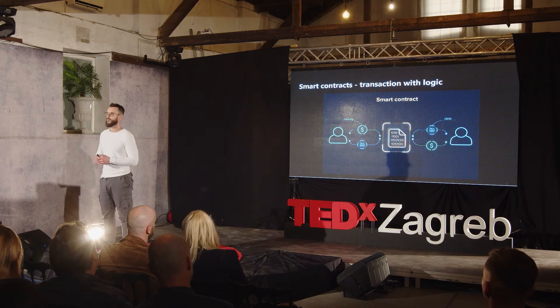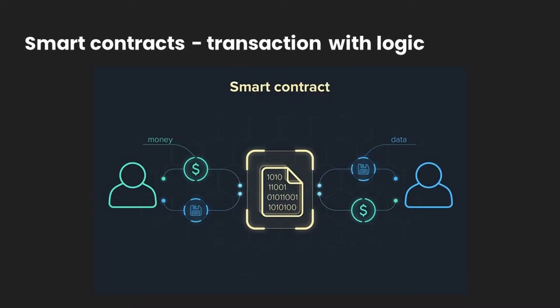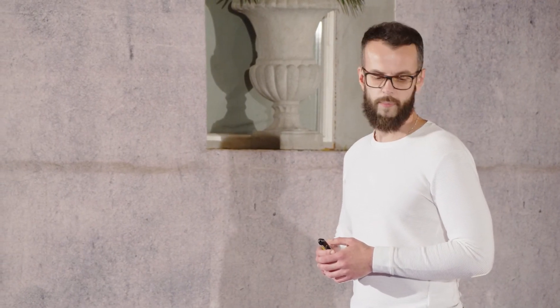Are you familiar with smart contracts? This is a concept introduced three decades ago by a cryptographer named Nick Szabo. Smart contracts are little programs on the blockchain. We can give our transactions some conditions and triggers to automate them. Imagine in the future a social network where you are in full control of all your data — everything is in your crypto wallet, and if you want to share your data with a social media platform, you can do it and in return monetize your data. This is a more fair way to do social media.